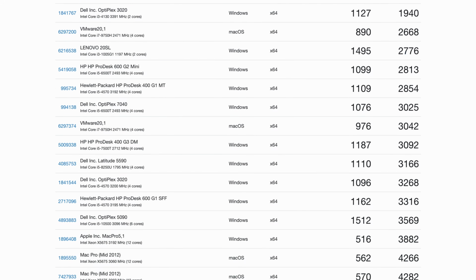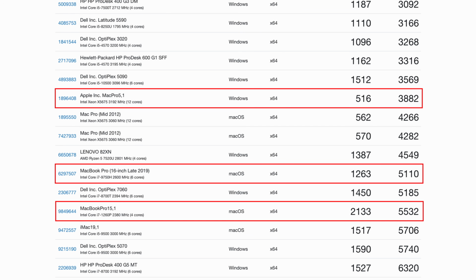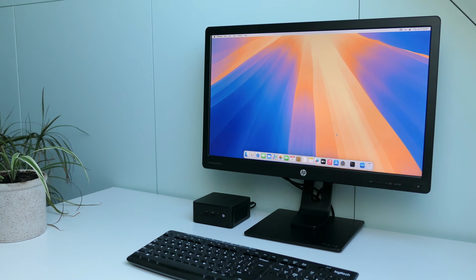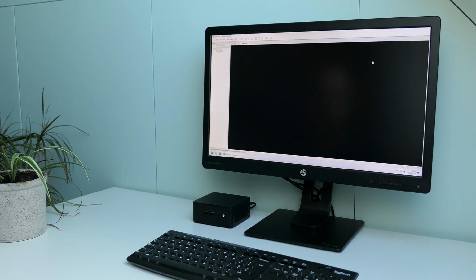Again, not bad at all, and faster than a heavily upgraded Mac Pro 5.1 or even a MacBook Pro late 2019. At least if we don't count in the penalty we get from the lack of 3D acceleration, that is. That was it for the video. As you could see, this process got quite a bit faster without the need for that intermediate step. Performance is not too bad, and although the use cases for this are rather limited, it allows you some great flexibility to explore macOS or to test out and repair or recover some things.